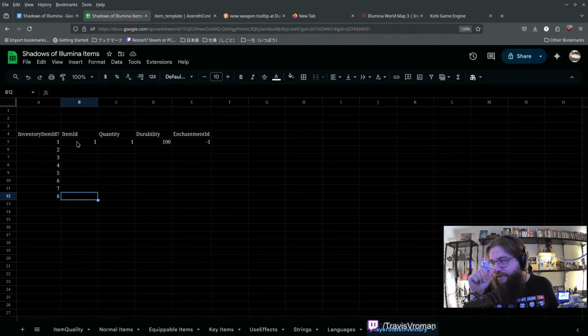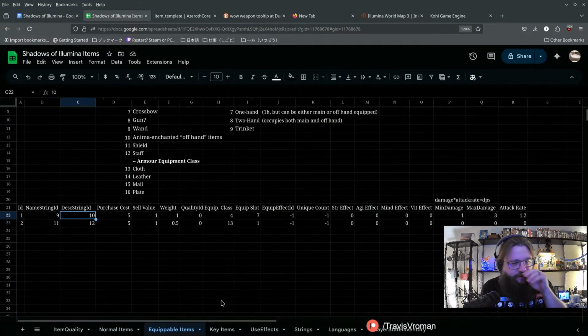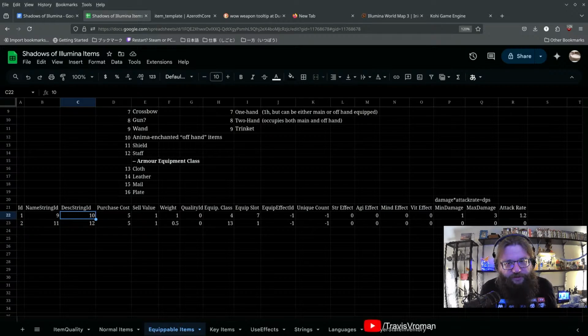No point in optimizing queries until we actually write the game and see what kind of queries are bottlenecks. And that was what I was basically getting at. I think I was going a little bit too far down the rabbit hole of trying to figure this out, right? So what I'm going to do is take all of these items that we've come up with so far, and combine them into one.